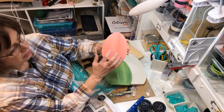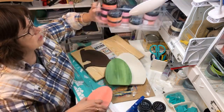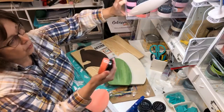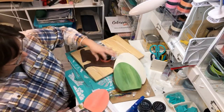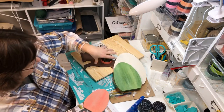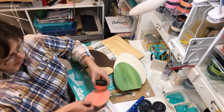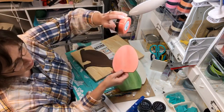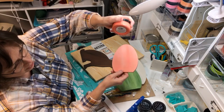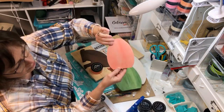This was actually, I didn't have this color in a craft paint, and I wanted to use this guava, and this is my color scheme. The brown, guava, green, and white is what I'm going to work with on these. So I wanted my egg to be in the guava. So I got a little bit of this, wet it down so it's more like a watercolor paint, and then brush this on with a wet brush.